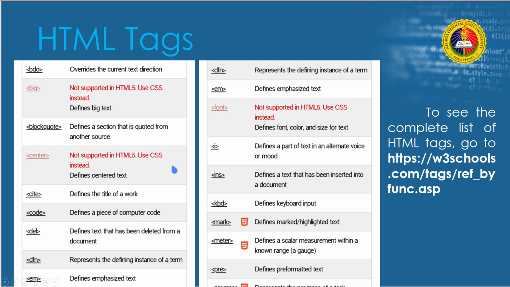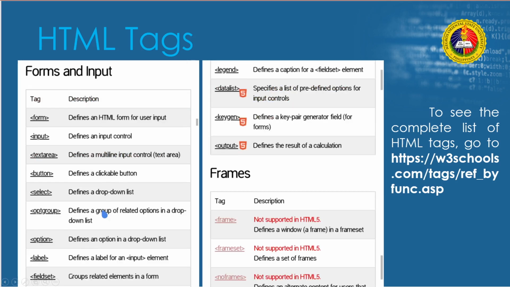Alright, so the HTML tags na kanindot sa W3 schools is ihang group ang types of the different tags depending on its type. So for example, the basic HTML would be this. As you can see, we've already discussed doc type, HTML, title and body. And then napailayan for formatting, this would be right here. And then for forms and input, so if we wanted to create forms, then we can use this as tags. If we're going to use frames, meaning it's a web page inside a web page, we can use this tags.